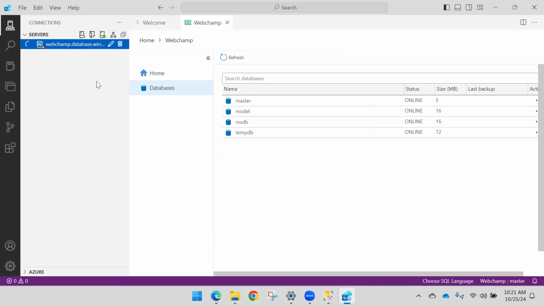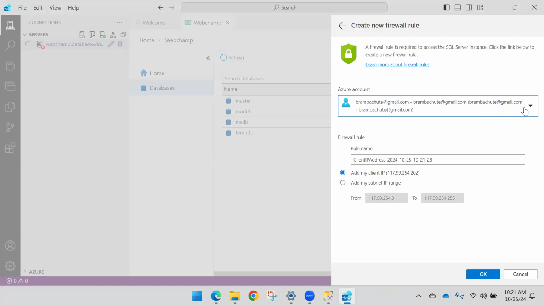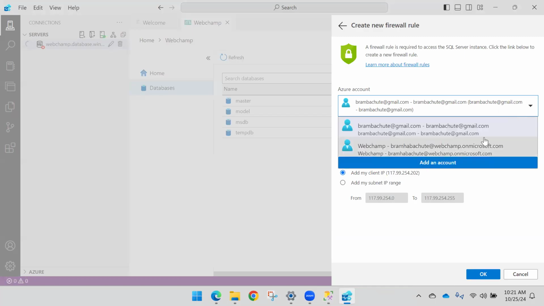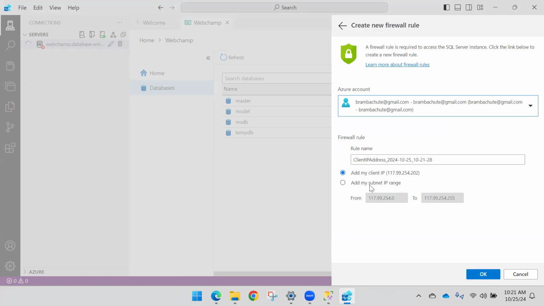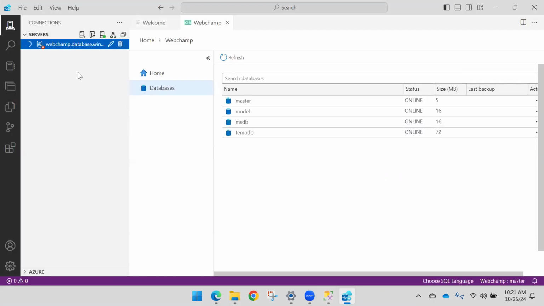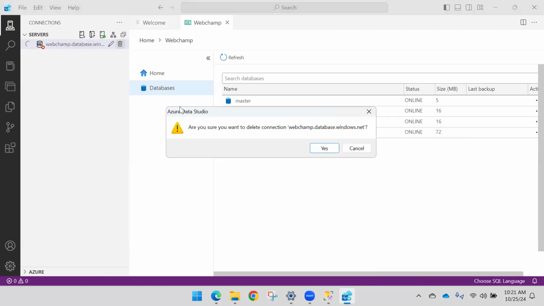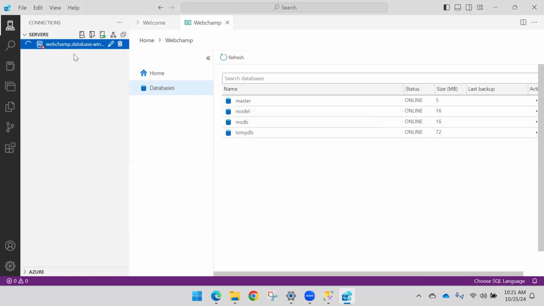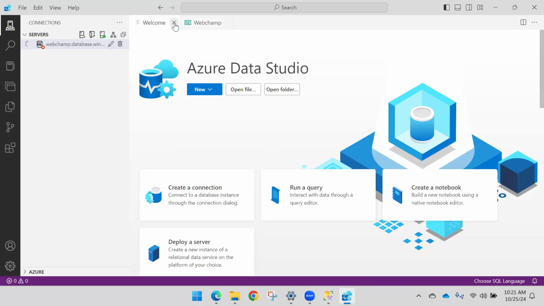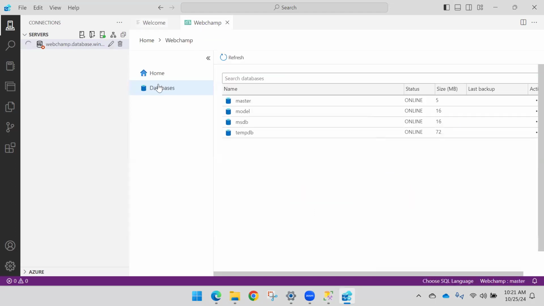Okay, somehow that connection with Azure is not working. Maybe Azure stopped responding because the trial may have ended, right?